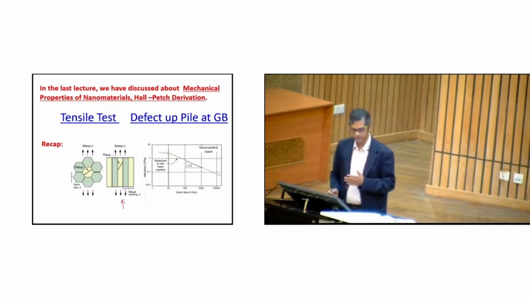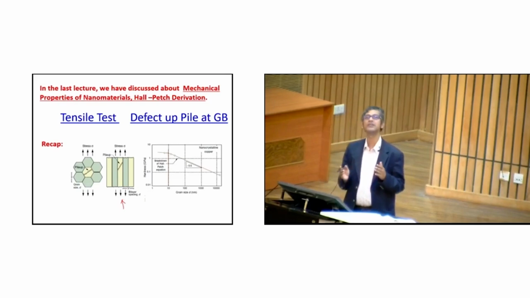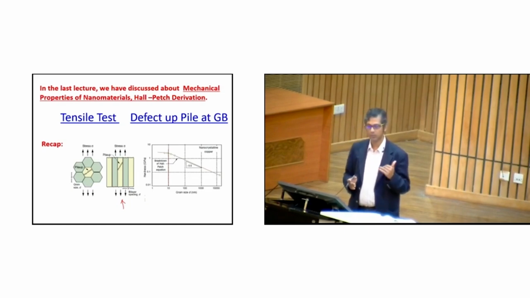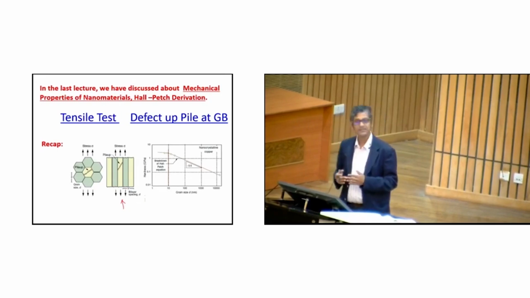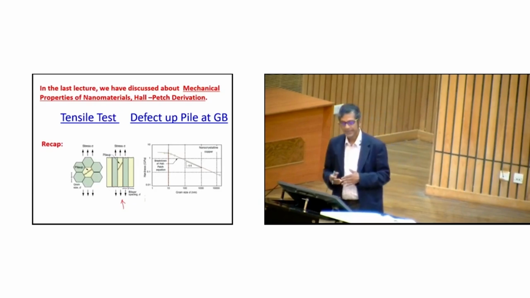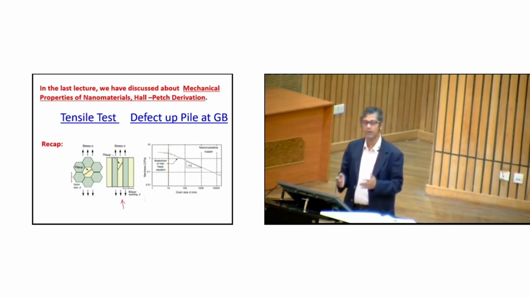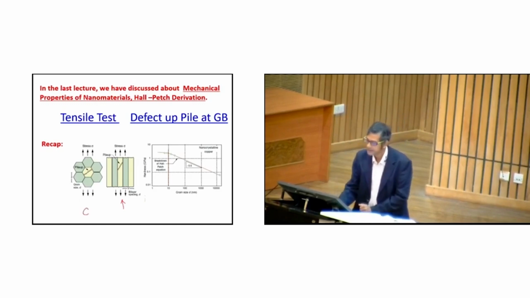In a multi-layer structure where you have two different kinds of materials deposited on top of each other with certain wavelengths of this structure, the dislocations which are generated at one boundary can have difficulty in moving across the boundary and reaching the other layer, because the materials are different, the crystalline structure may be different, and so on. Hence, these boundaries can act as an obstacle to the motion of dislocations. And this leads to what is known as boundary strengthening. And this we have discussed a lot.